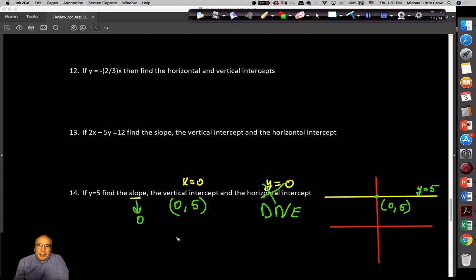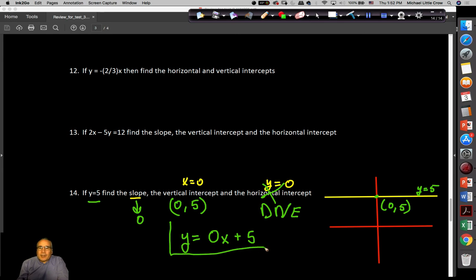Now the other thing I can do here to help us, why is y just equal to 5? Remember, what really happened to the x is that it's got a 0 in front of it. It's really y equals 0x plus 5. Whatever you put in for x gets multiplied by 0 and disappears. It becomes 0. 0 plus 5 is 5. So the end result is just that y equals 5, but it's helpful to remember.